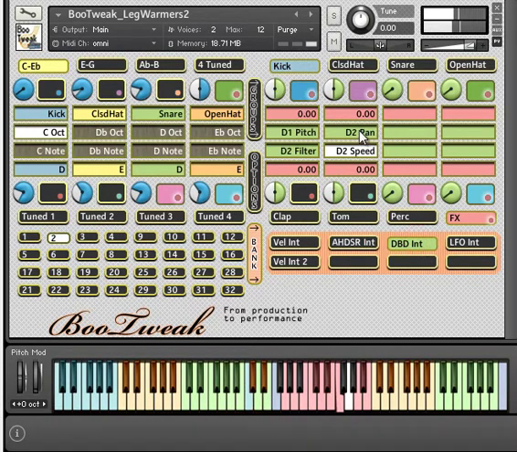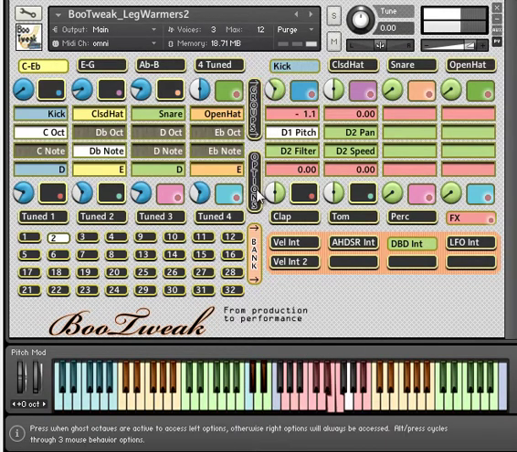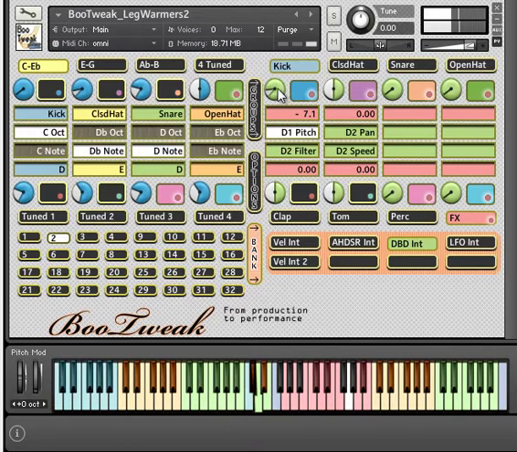Alright, moving on to the DVD, traditionally used as a pitch envelope. But it's also fun to use, I found, on pan.